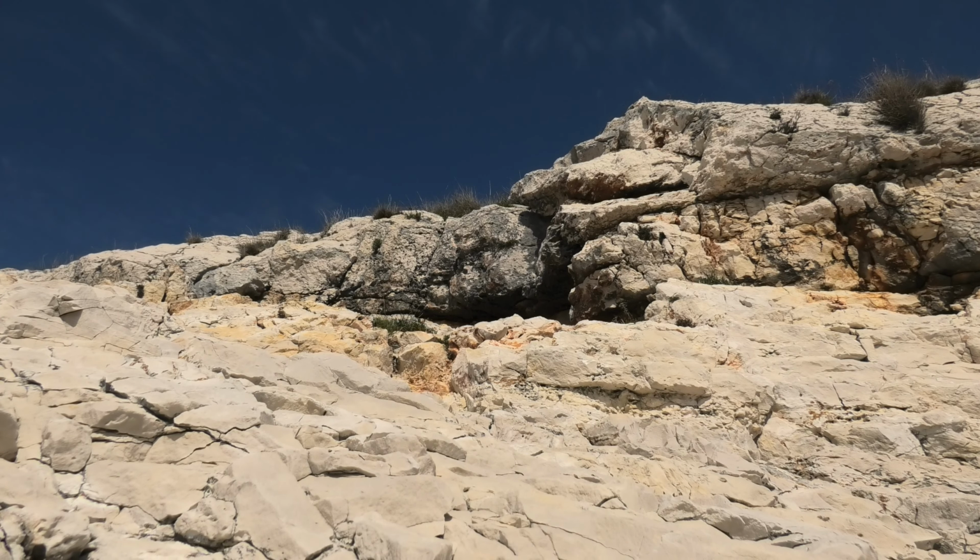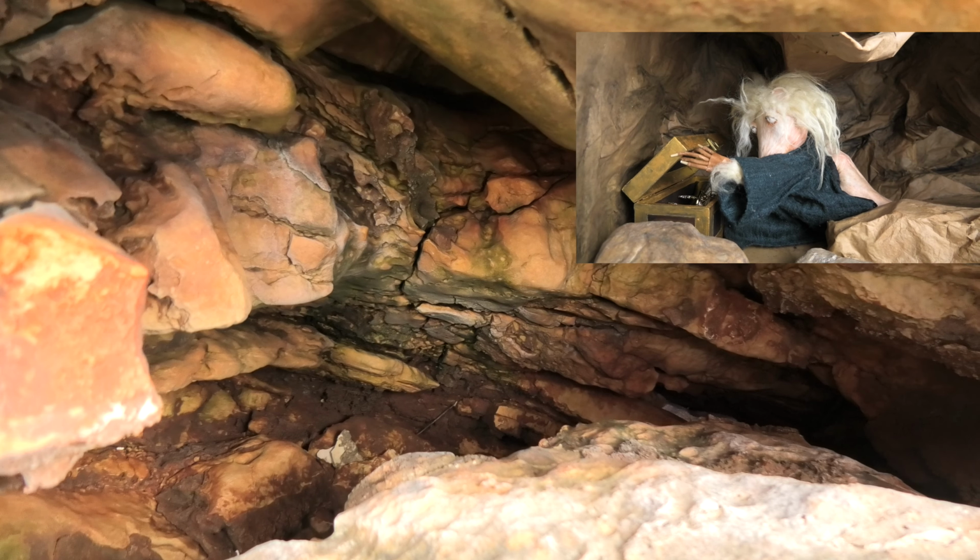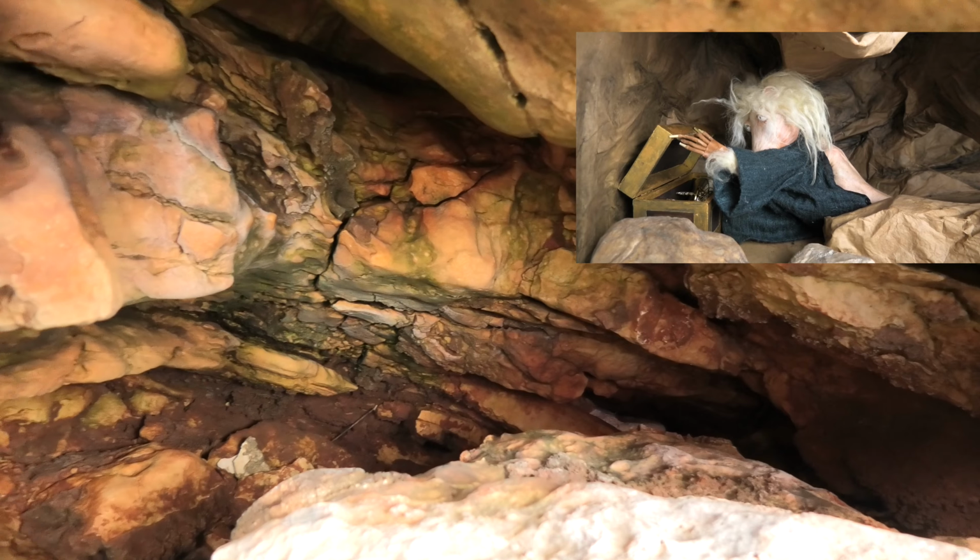I need a cave. Maxi is going to discover a treasure in a cave, so I need to build this cave. I'm looking through these videos and photos of the Croatian landscape before I design the cave. This is so that the cave will correspond with the look of the background video, such as the colors and the style of the rock, etc.